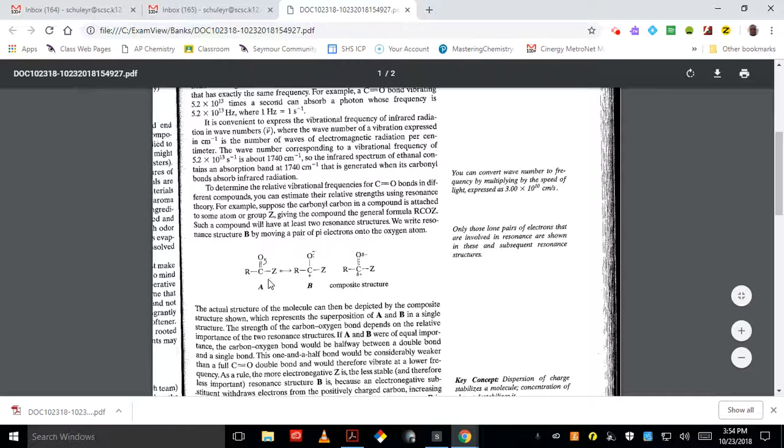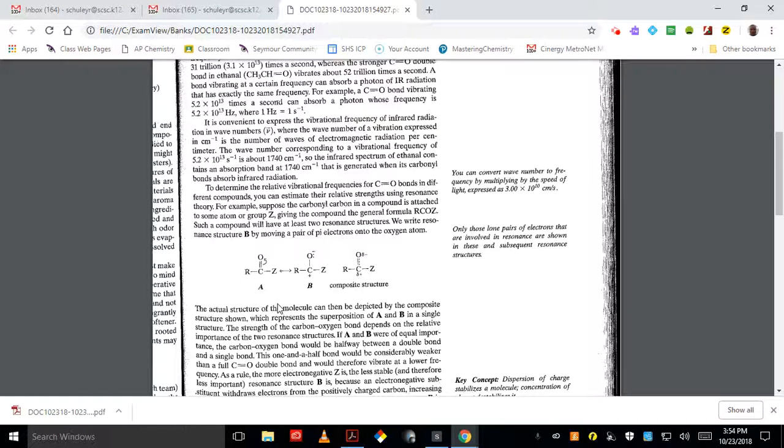So if you just look at a general carbon oxygen double bond in a compound with an R group, and we're going to call this a Z group over here for lack of a better term, because we're going to look at what this Z group is in terms of making our compound either less stable in terms of its carbon oxygen double bond, or not necessarily more stable, but nothing that would take away from it.